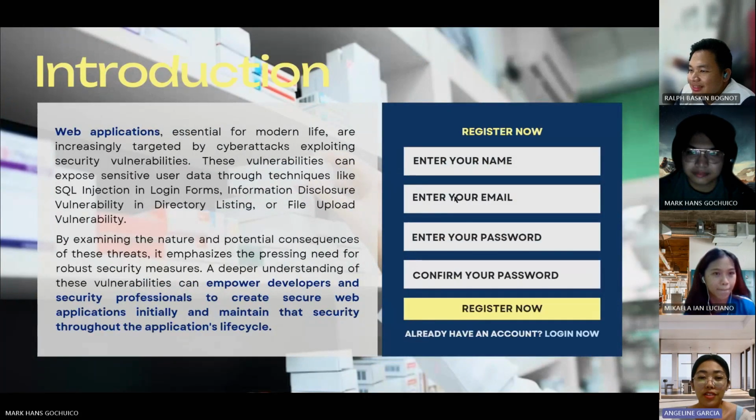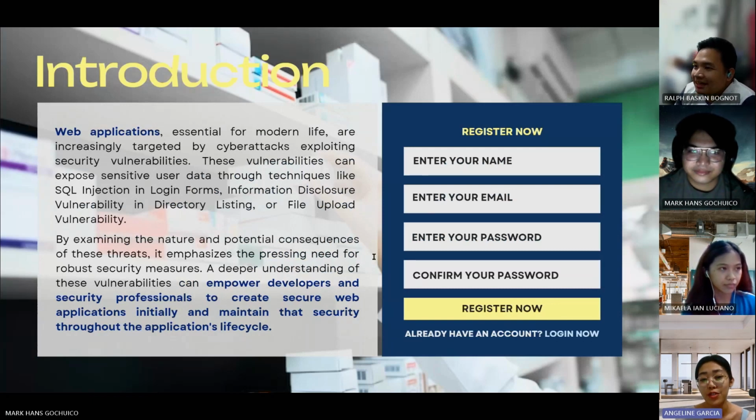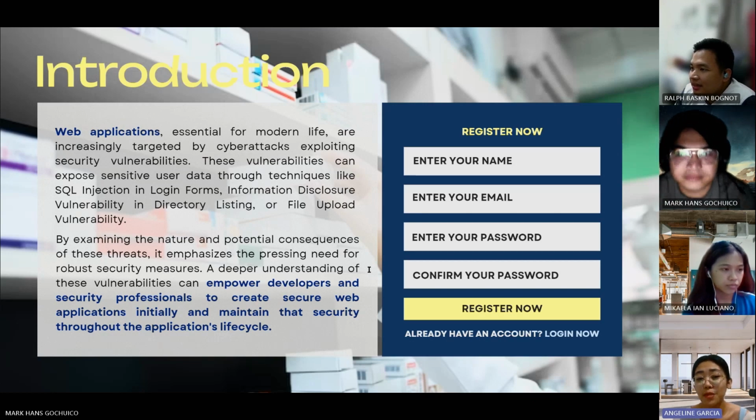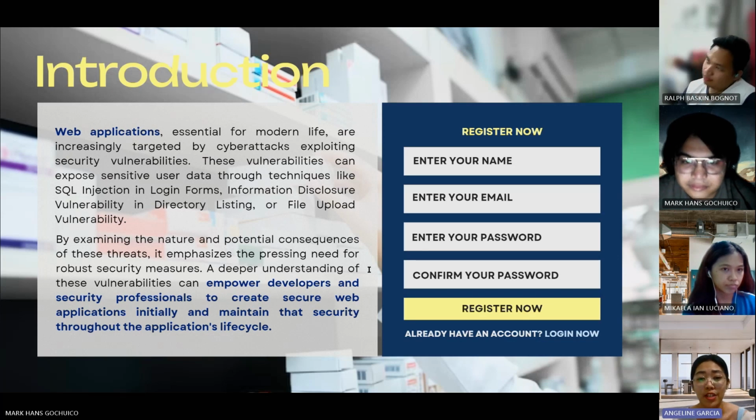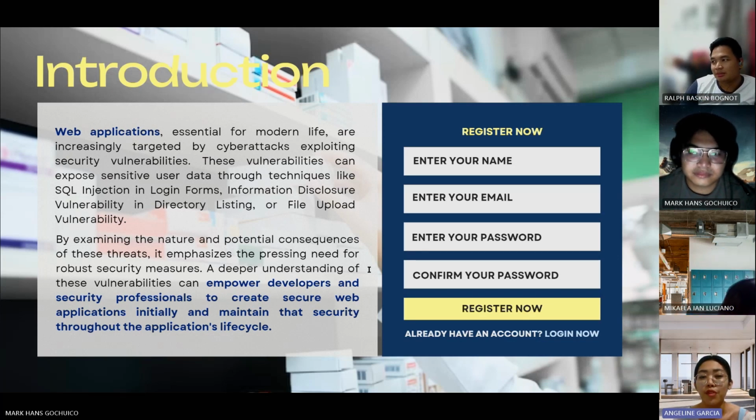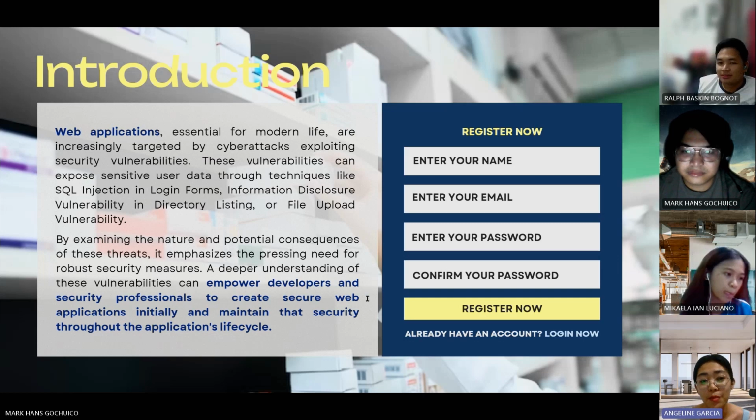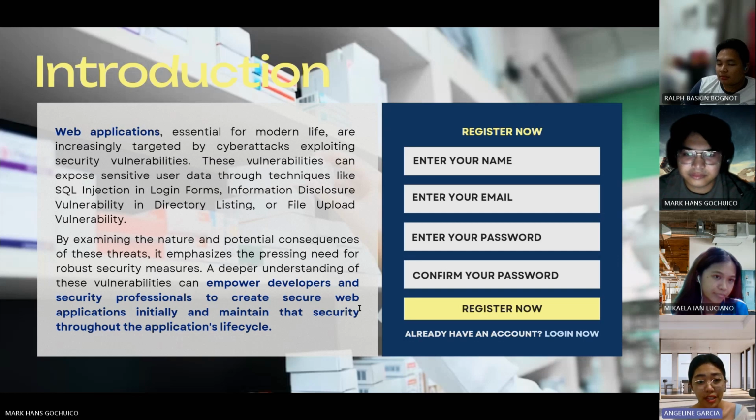In today's digital world, web applications have become essential to modern society. They serve various purposes such as facilitating social interactions and streamlining business operations. However, the widespread use of these platforms has led to an increase in sophisticated cyber attacks aimed at exploiting vulnerabilities in web applications. There has been a rise in demand for web developers who can produce user-friendly web platforms. However, the risk of compromised sensitive user data is also rising due to the increased emphasis on creating visually appealing web applications. Unfortunately, this exposes several vulnerabilities, with attackers primarily targeting web applications.